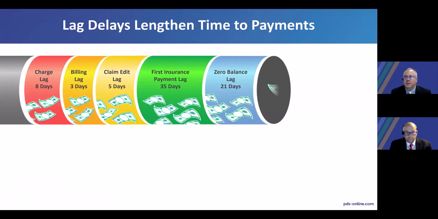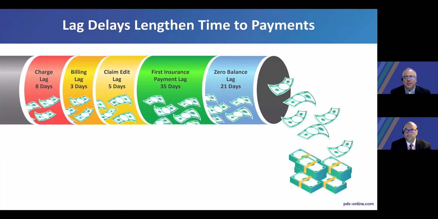Let's talk about time to payment, Scott. You mentioned charge lag and charge lag delays. What is the real impact to the organization? Yeah, this is the one thing that we talked about with getting paid faster, that while we provide the services, a lot of times there are dollars that are just tied up in the system based on how quickly we can get our charges in, how long it takes to put them into the billing system and drop to a claim, how long it takes our payers to pay us, and how long it takes us to collect the balances on the back end.